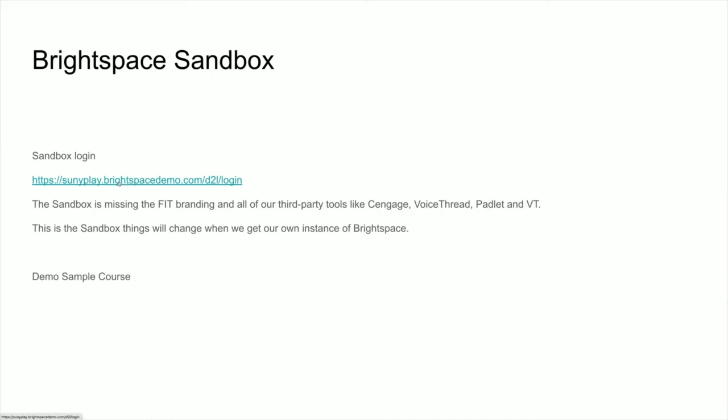If you go to this link and log in with your FIT credentials, you'll gain access to the Brightspace sandbox. Just be aware, like Jeffrey and I mentioned earlier, that you're not going to see the FIT branding, and you're not going to see VoiceThread or Padlet yet, because this is just a temporary sandbox. This is not the instance that SUNY will get to us.